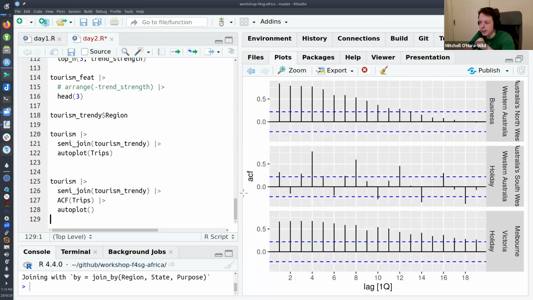Okay, I see a few answers rolling in now. You're correct. So a slow decay is corresponding to a trend in the data. And looking at lag 4, because this is quarterly data, if we look at lag 4, we don't see that scalloping pattern. So there's probably not much seasonality in this time series. Excellent. I see lots more answers coming in now. So no seasonality, all positive, meaning we have a trend. Very good. What about Western Australia holiday in the ACF? What does this plot show us in trend, seasonality, and cycles?